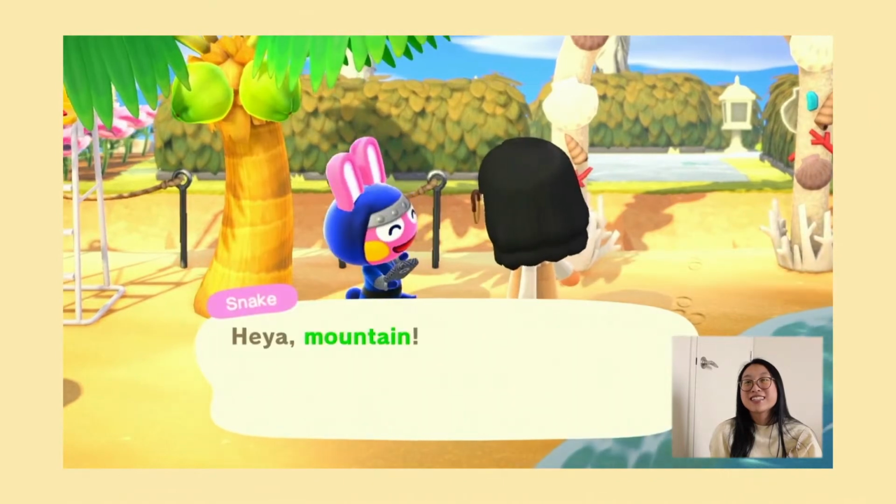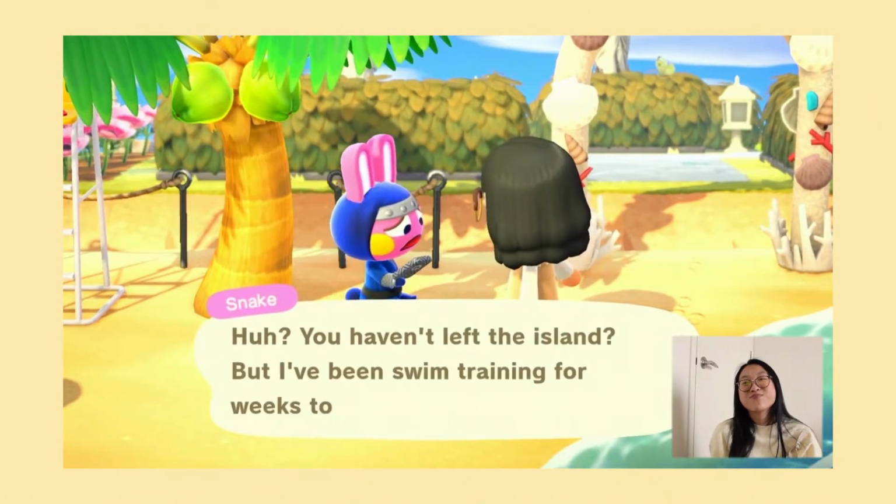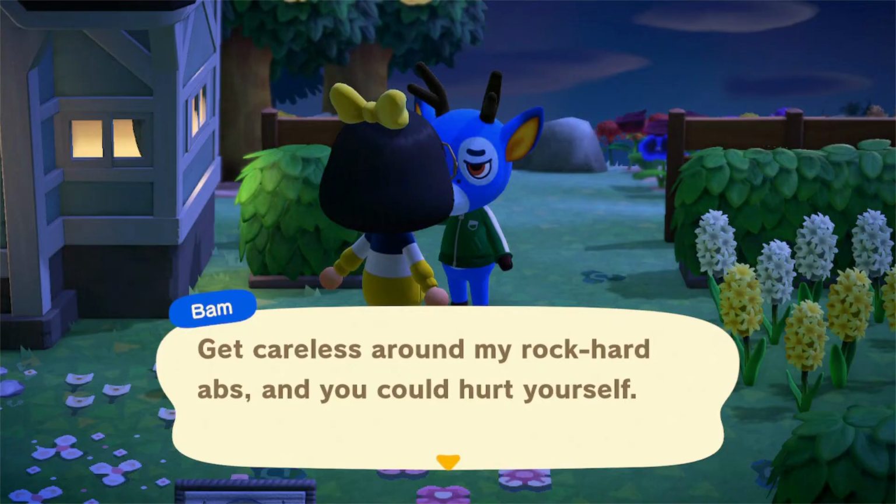My lovely snake. He calls me Mountain. I actually have a story about Mountain. I had this islander on my island named Bam, and when he asked if he could call me Mountain, I genuinely didn't know how nicknames work, and I didn't realize that having him call me Mountain would have the entirety of my island call me Mountain. I was so infuriated by the fact that I was called Mountain by every single person that I had to have Bam leave my island immediately. To this day, he is still my most hated villager.